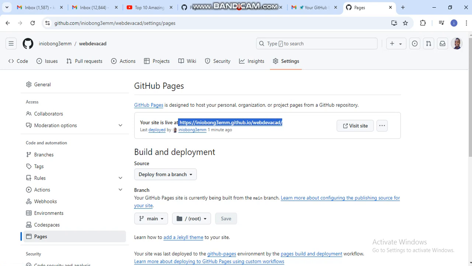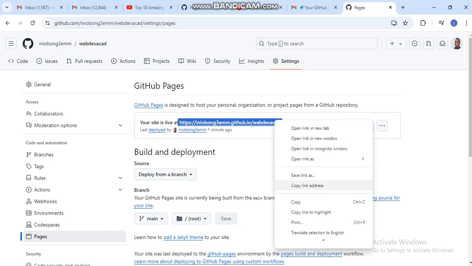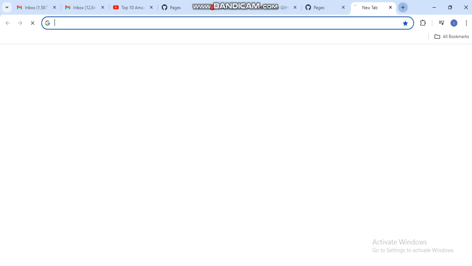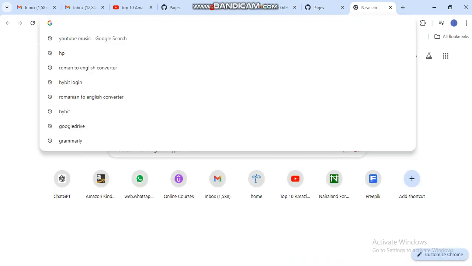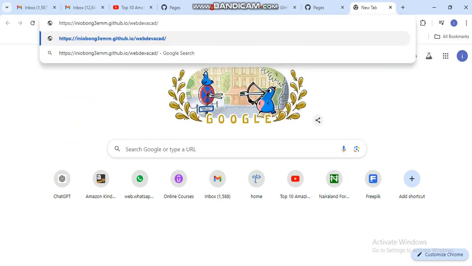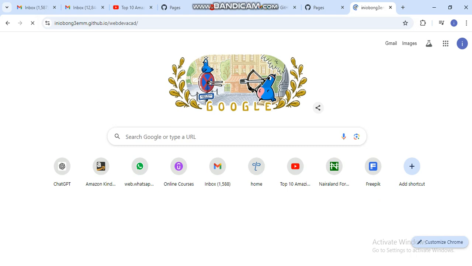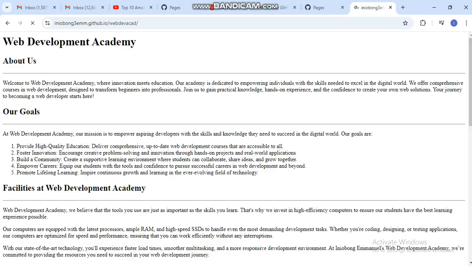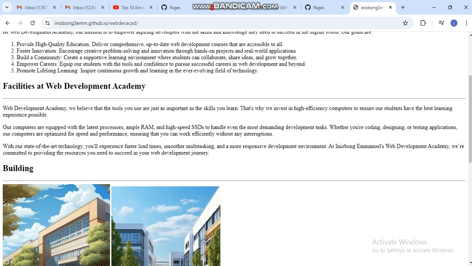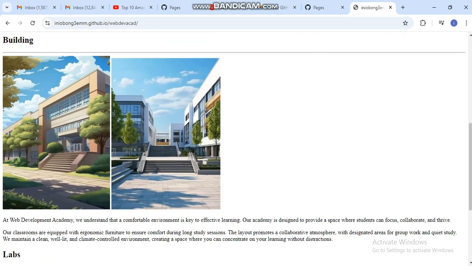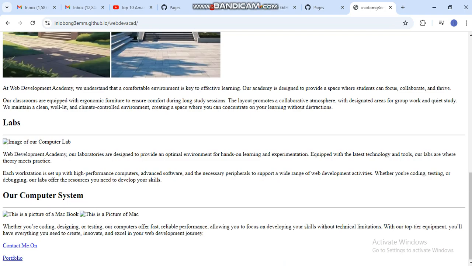So we're going to copy this link. All right, copy. So let's place it on a browser. Let's see if anybody that views it from his or her end, how it's going to look, what the interface is going to look like. So we'll do this Control V and click the enter button. So immediately the person comes to the web page, this is what it's going to find: Web Development Academy, all of this, and stuff. Okay.